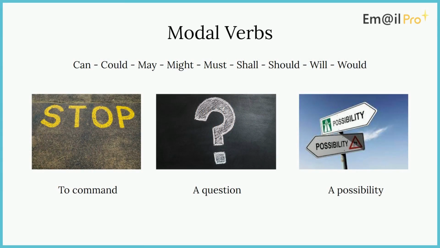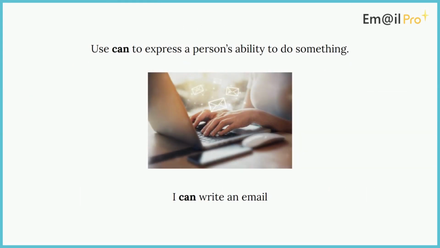Words such as can, could, may, might, must, shall, should, will, and would are used to express a command, a question, or a possibility. Such words are called modal verbs. Unlike verbs, modal verbs do not change form based on the subject. Let us look at the different modal verbs and understand their use.